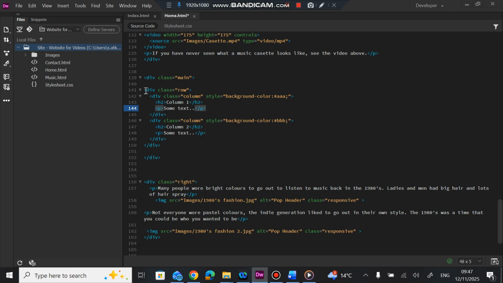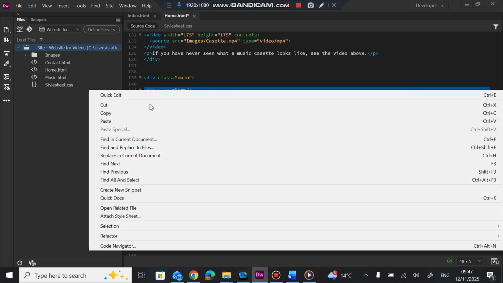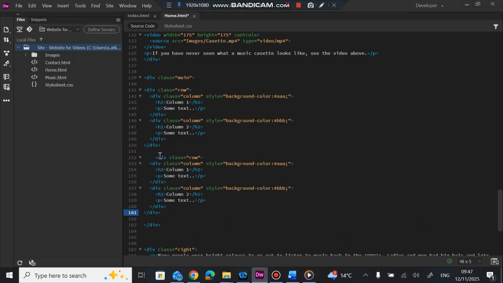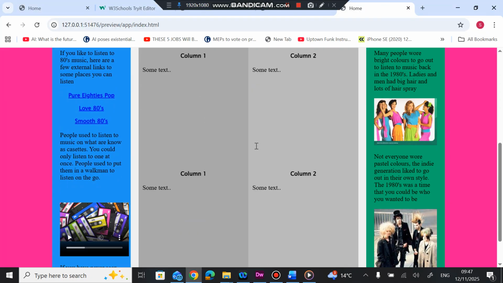We just need those ones in the middle. So we're grabbing that stuff, copying it, and then pasting it again. So now we've got two rows, and each row has got two columns. And there we are. That's our two columns and our two rows.